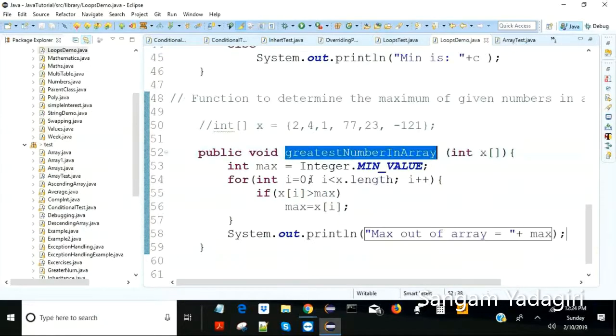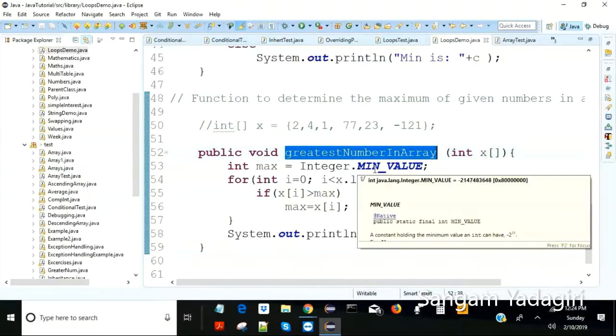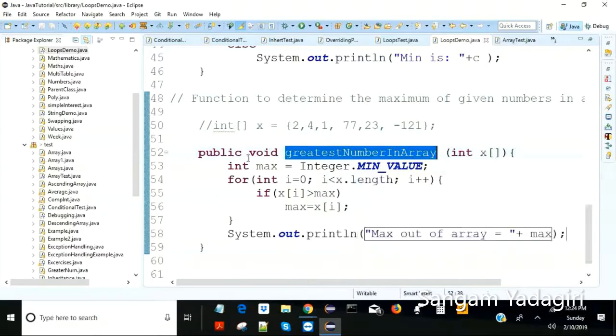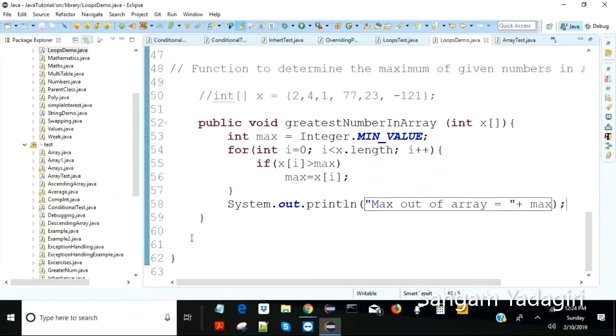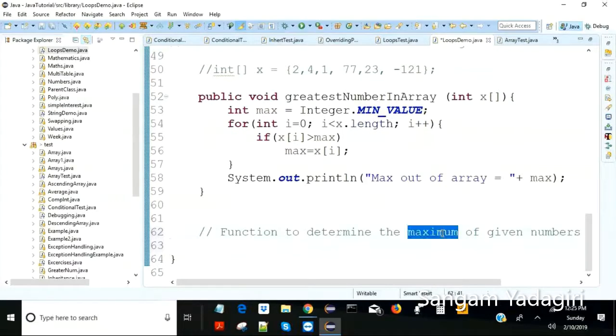All you have to do is go and see, logically think, just like I explained before. You go and see and debug it. I'll show you. But for the time being, use the same technique and write a function to determine the minimum of the given numbers in an array. It is quite opposite to that. Just like you did before, in this example you just have to role reverse it. Now try to write this. Look at this and just write it, and we will understand it again. If you don't understand completely, that's fine, because you're not supposed to understand yet.